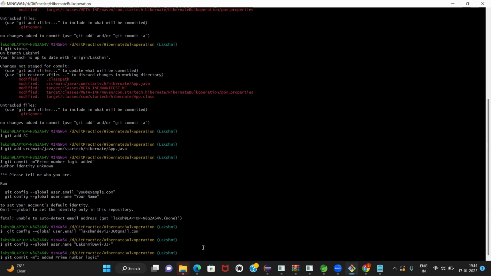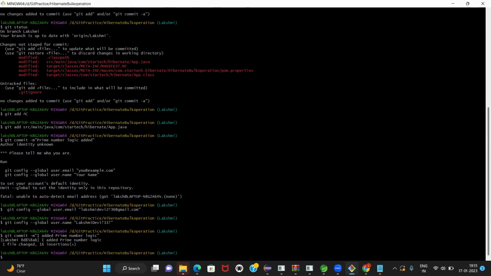That means git will not allow everyone to commit, right? This is my private repository. Whoever is given access, only that person is allowed to modify the changes. To tell git that I am a user with my username and email ID, we use the git config command. Okay, enter git commit. From Eclipse also we can do the same commands. Enter git commit message.